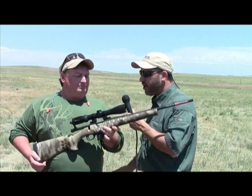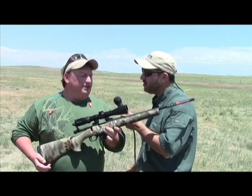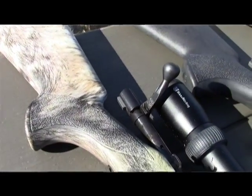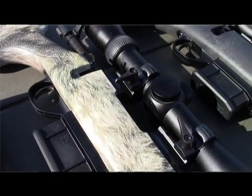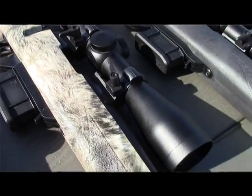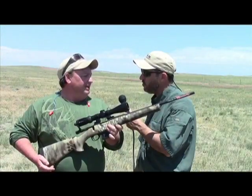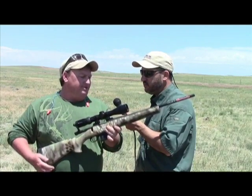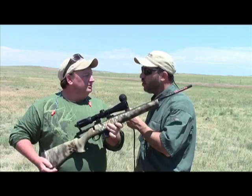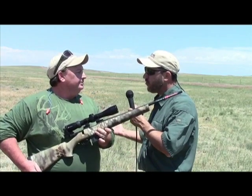Who do you see as the target market for the HOA Mini in 6.5 Grendel? I think we're going to see a lot of whitetail people picking it up on the East Coast. A lot of youth programs are going to look at this for a low-recoil but still effective cartridge for deer hunting. I think your varmint hunters will also embrace it. It's also very affordable, and we make it rifle-only or with optics included, with a variety of options, different colors and coatings. You can get it already bore-sighted as a package from the factory.